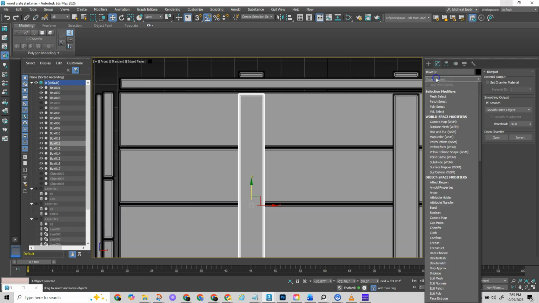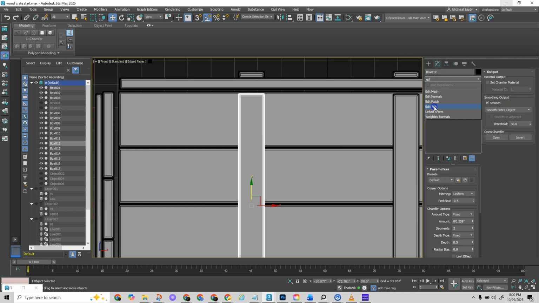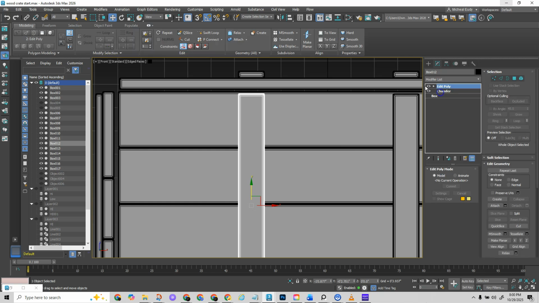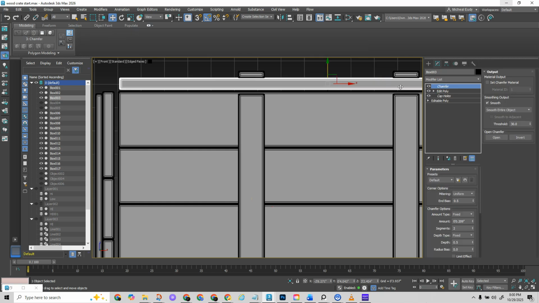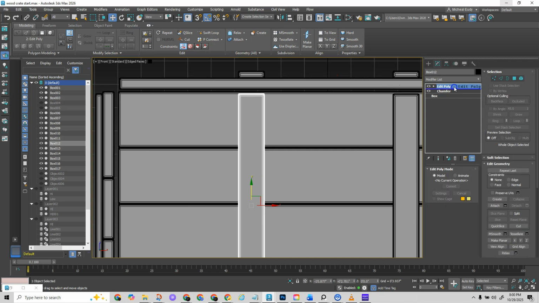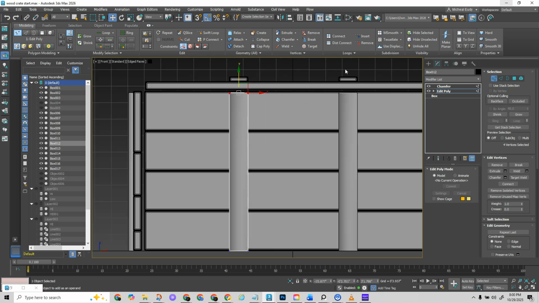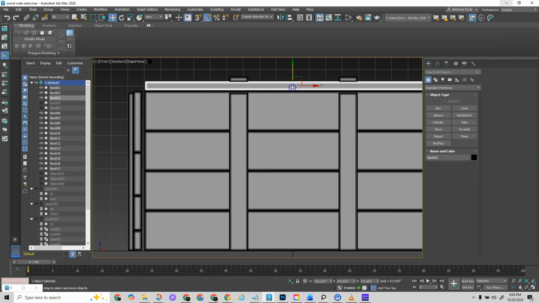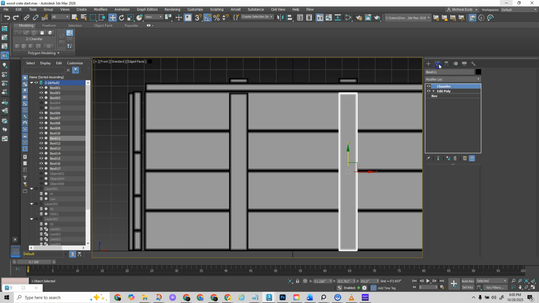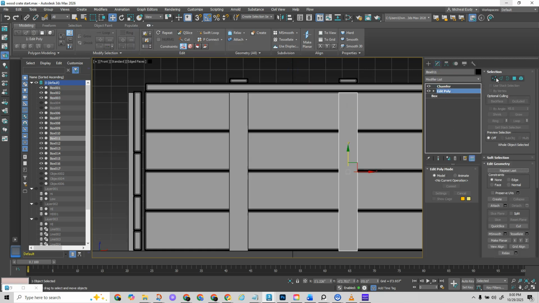So edit poly underneath the chamfer. And vertices. It looks like to me, before I do that, this needs to come down. So let's pull all of these down a little bit. Okay, now I can pull that up.